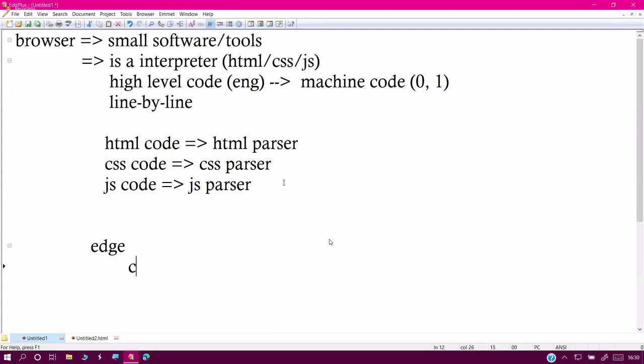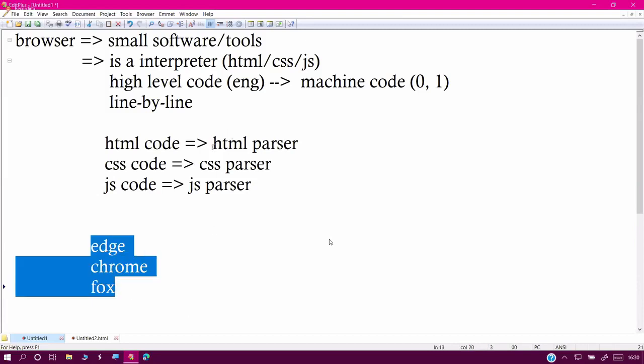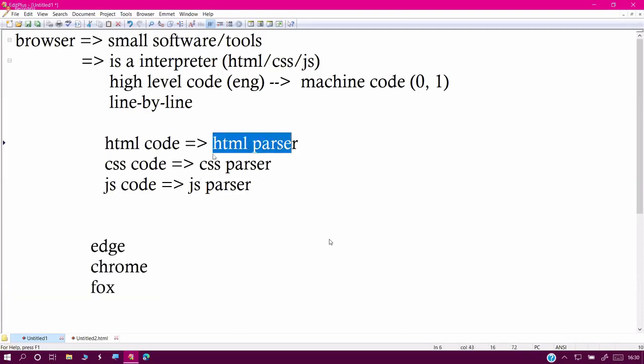Somebody is using the Chrome browser. Somebody is using the Firefox browser, right? But are all these browsers using the same parsers or different parsers? All these three browsers, are they using the same HTML, CSS and JavaScript parsers, or are they maintaining separate parsers? Same, sure?